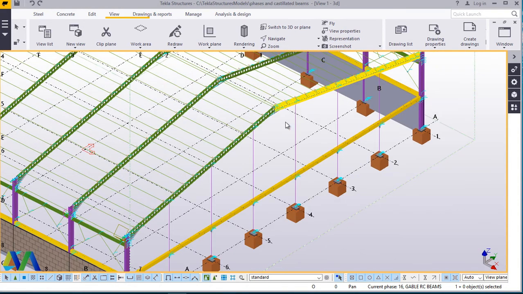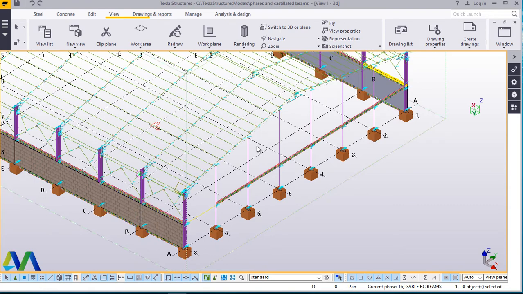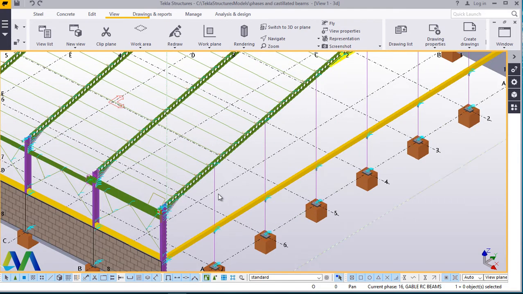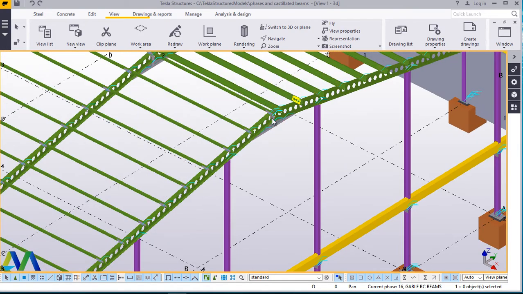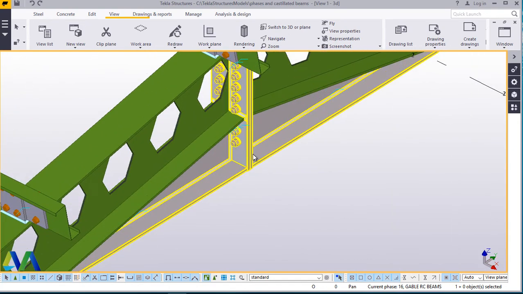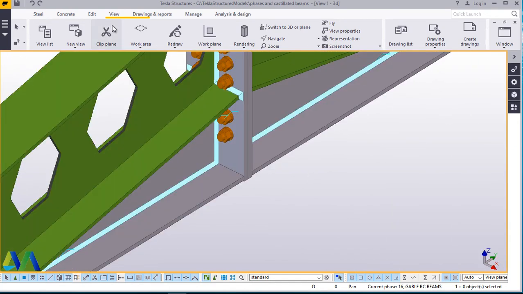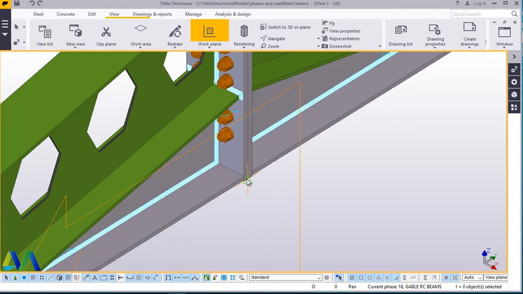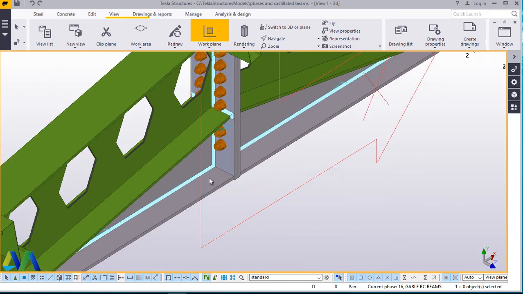Now what you can do is mirror this on the other end prior to populating in this direction. So we will come here and change the orientation of our XY axis. We'll come to view, come to work plane tool here, pick work plane and place our work plane tool right there. I want it right there. Perfect. Right click and interrupt.